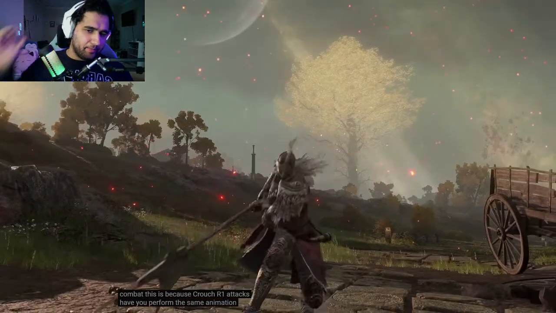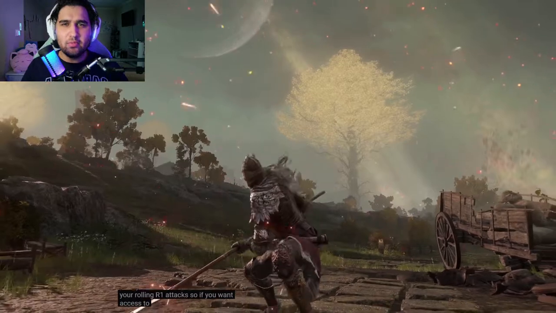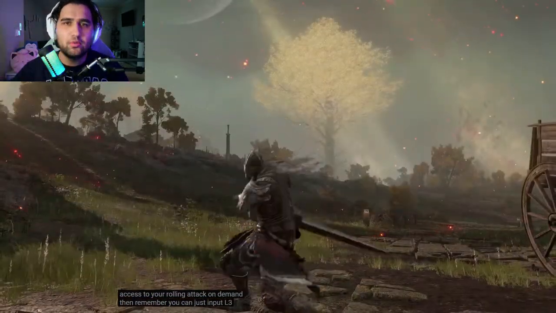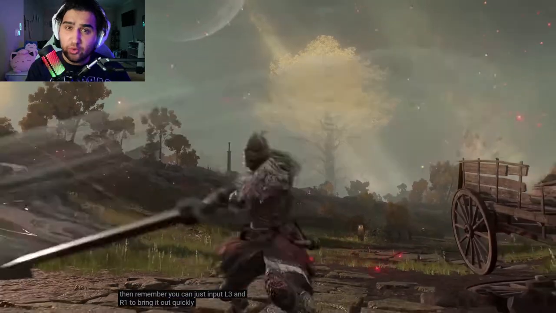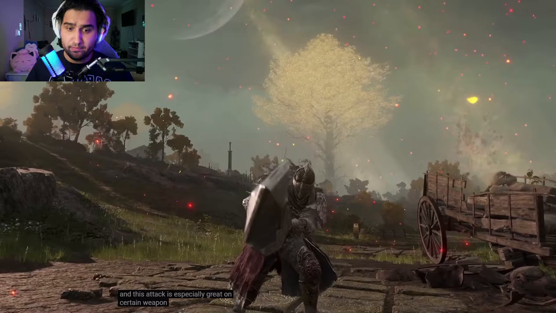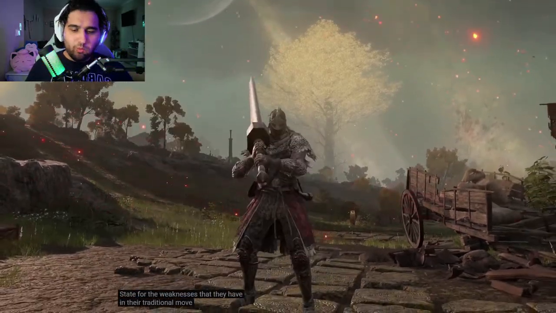The backstab. Yeah, in Dark Souls, if I fight an NPC that's like a humanized soldier, I always circle around to the back and just poke him right behind. Especially the Havel soldier from Dark Souls. And this attack is especially useful for certain weapon classes. It can compensate for the weaknesses that they have in their traditional movesets.